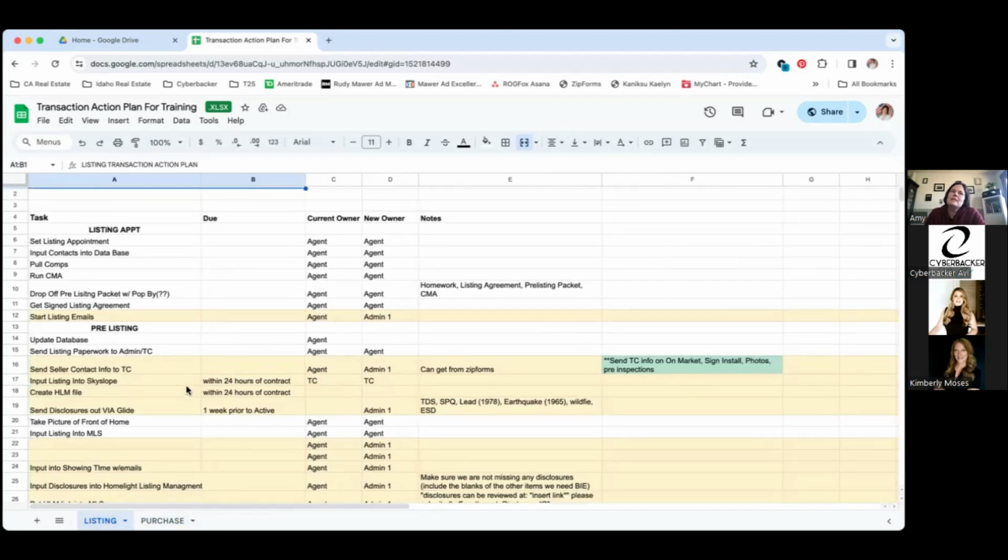And again, this is going to be your ideal action plan or transaction flow if it all went according to a perfect world. And of course, every transaction rolls just like perfection.